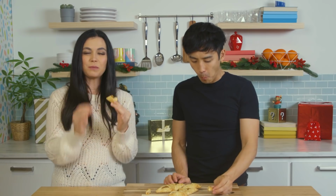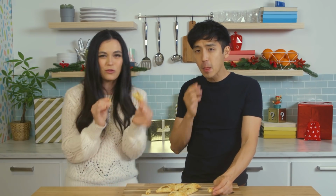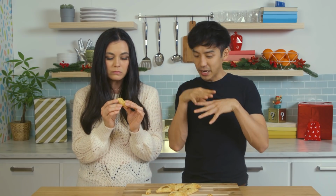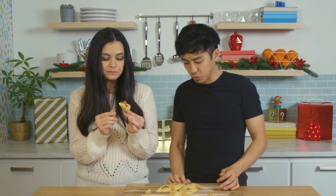It's amazing. And the components all go together really well. The spices with the pear and the persimmon. I'm just really, really happy about the choices we made here. And they are beautiful. If you bring this to a party, it looks way more complicated than it actually is. You're really just folding 3 sides over itself. Yeah. And you're making this cool triangle.